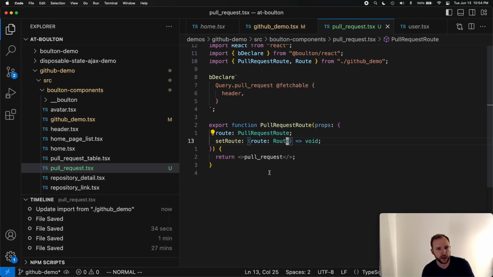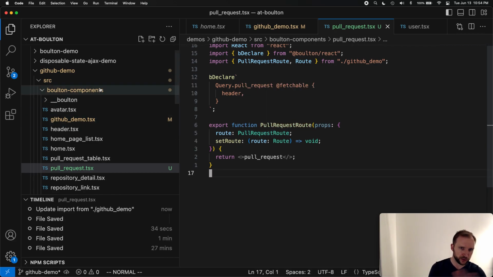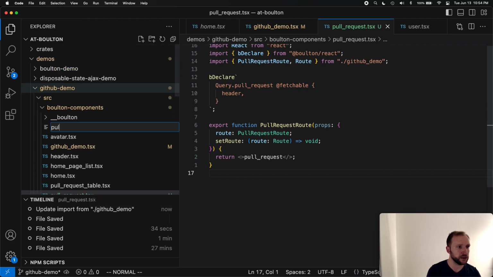Now the next thing we want is to create a link. We'll fill this in later. We'll create a link to a pull request. So we want to do this, new file, pull request link.tsx.